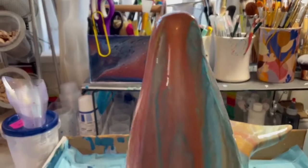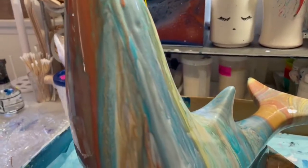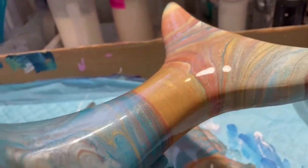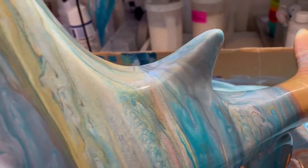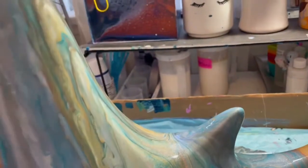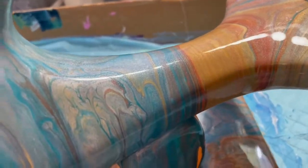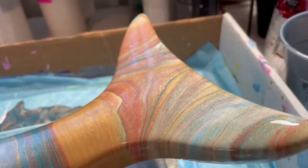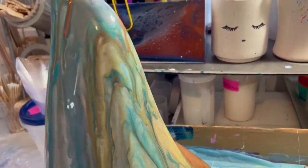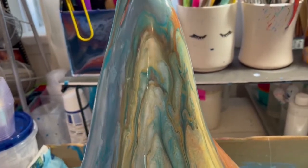Sorry, the lighting isn't the greatest. Look at this. Look at that. See what I'm talking about? If you just pour a certain way down, it does this. But if you swirl it as you're pouring, it does that. So I have different effects going on, kind of a marbly look there.